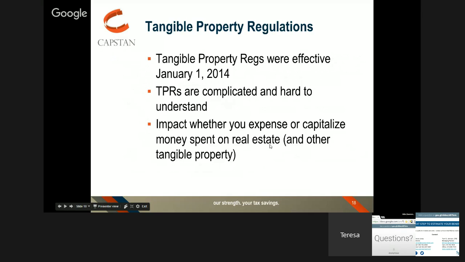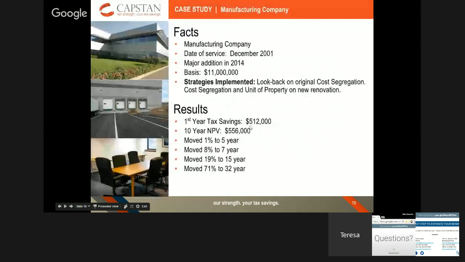They can be very beneficial if you know what you're doing, and you end up probably expensing way more than you would have before, just because you're using these regulations to your advantage. And how does that dovetail with the cost seg? Well, we're giving you the data now in our cost seg to help you have the data that you need to comply with these regulations and make it easier to take advantage of them. And that is included in your base cost segregation report now.